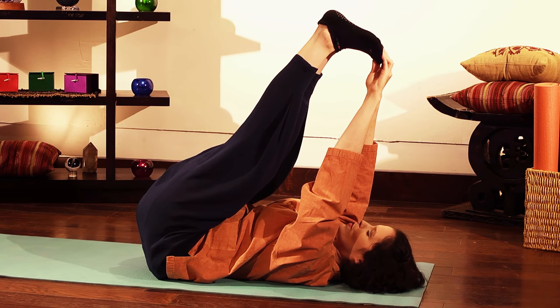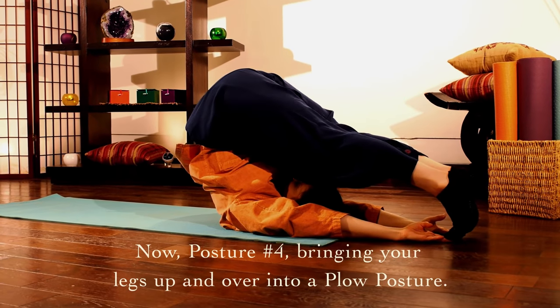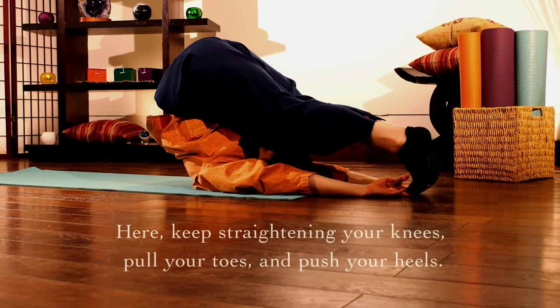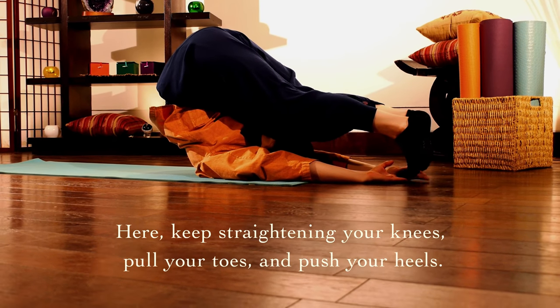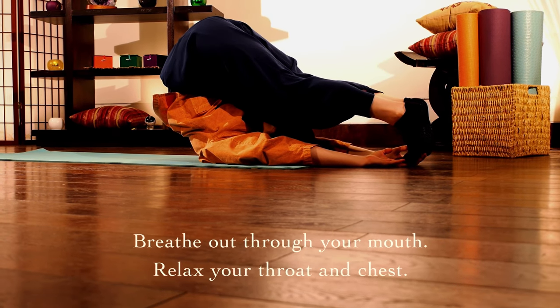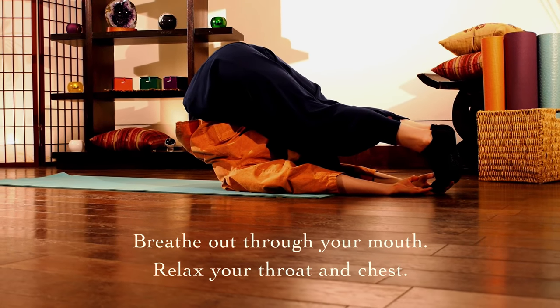Now, posture number 4, bringing your legs up and over into a plow posture. Here, keep straightening your knees, pull your toes, and push your heels. Breathe out through your mouth. Relax your throat and chest.